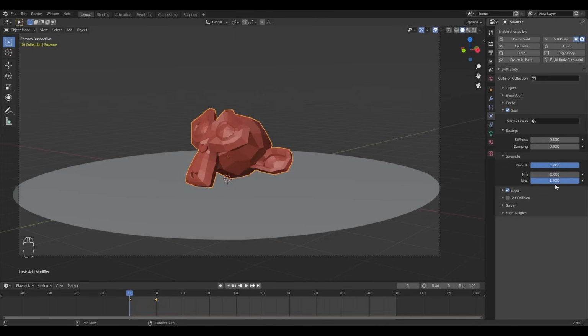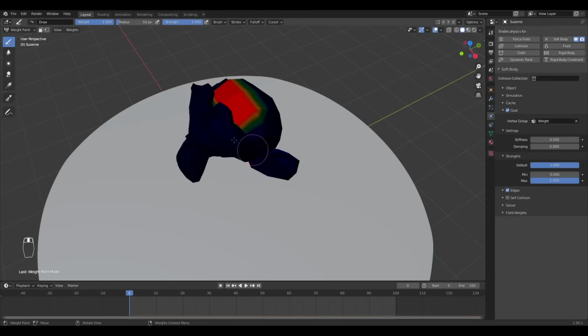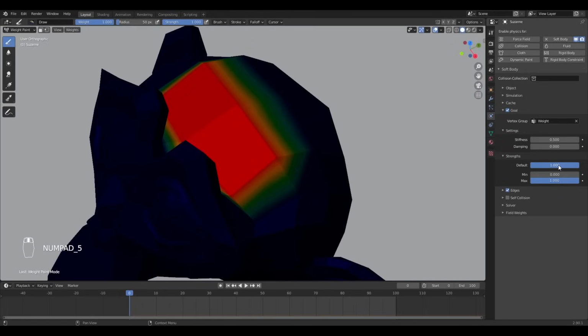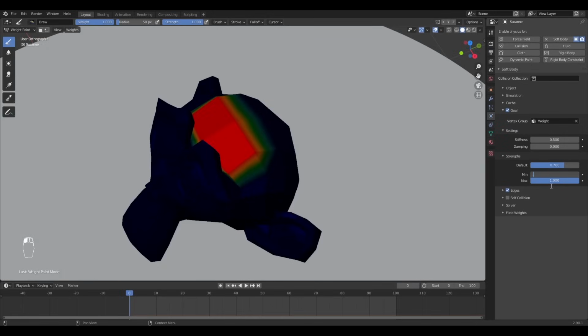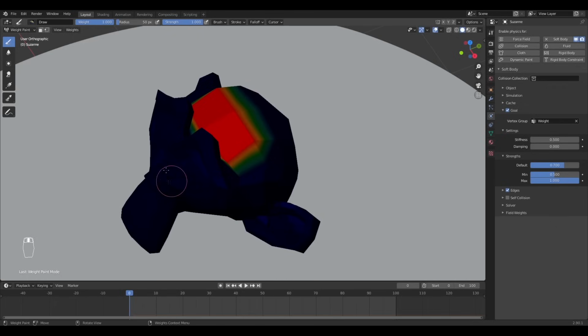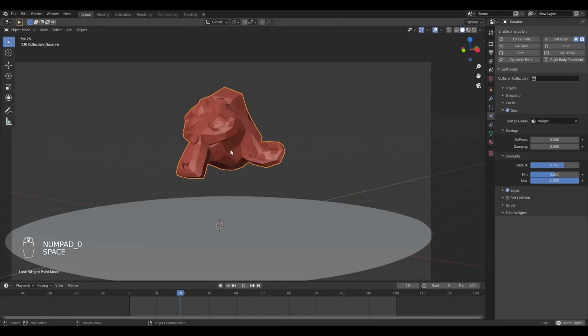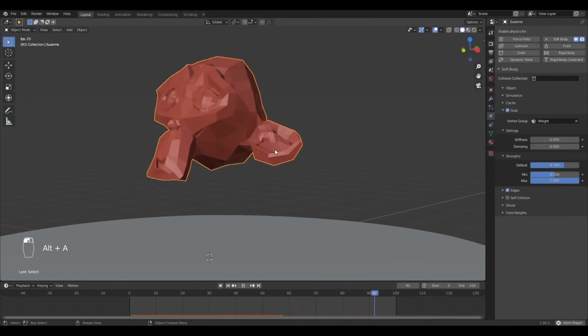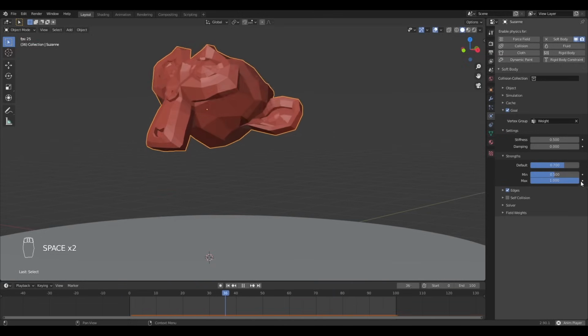Here, you have the minimum and maximum for the default value. If you had set the default to 1, then there is no point for minimum. You can understand better in weight paint mode. As you can see here, the red area is maximum and the blue is minimum. And if you set the default to 0.7, then we will be able to set some minimum value, like 0.5, so these blue areas will have the 0.5 value. Which means the area which is in blue now also has the weight of 0.5 minimum. You can see the main vertices are pinned, and the other vertices have also some amount of weight as well.